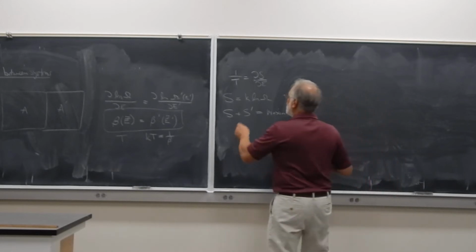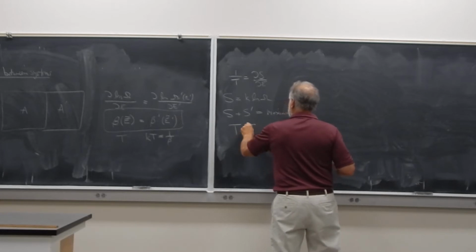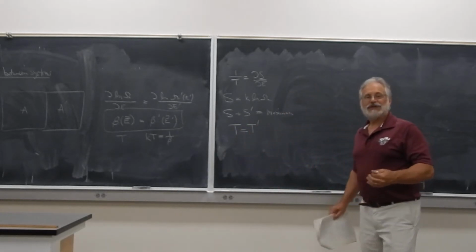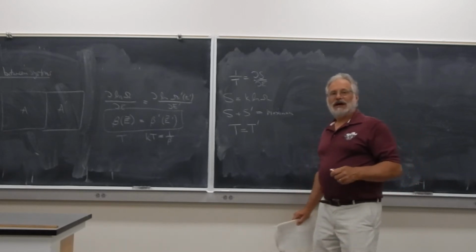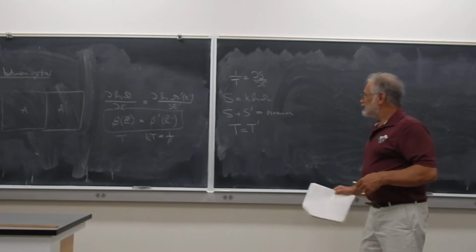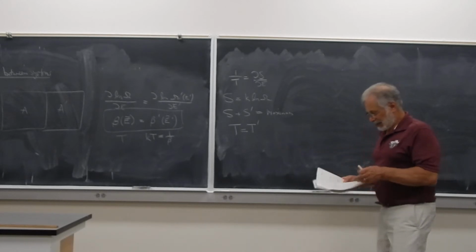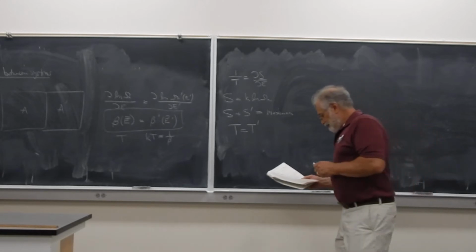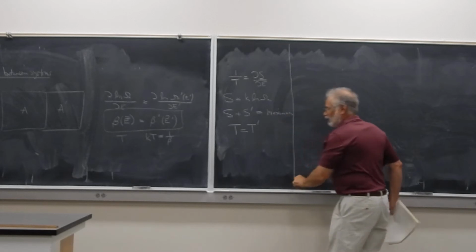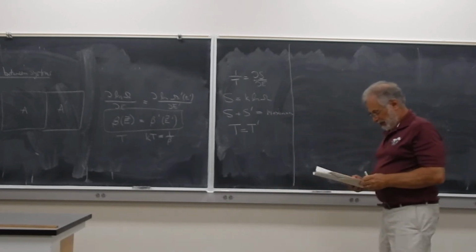What we also mean by this, if beta equals beta prime, that also means T is equal to T prime. So if we wanted to call T an absolute temperature, which we will later on, the condition for thermal equilibrium is that two systems are at the same temperature. We're kind of stepping ahead of the game, but that's okay. We'll get there anyway. What we want to do now is we're going to get in the weeds a little bit and talk about the approach to thermal equilibrium.